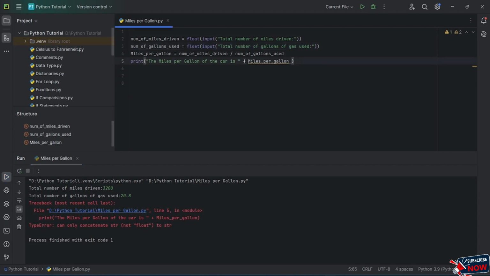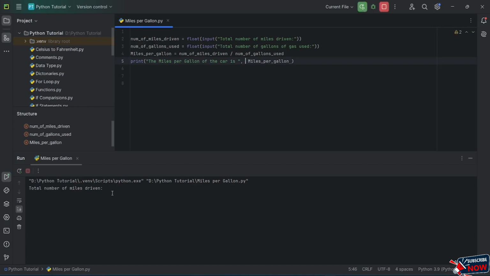Instead of putting this plus, what you can do is put a comma right over here. Now if you run this one, let's go with 3200, click enter, 23.2. If I click enter, you can see that the miles per gallon of the car is 137.9310. So you can use this code.